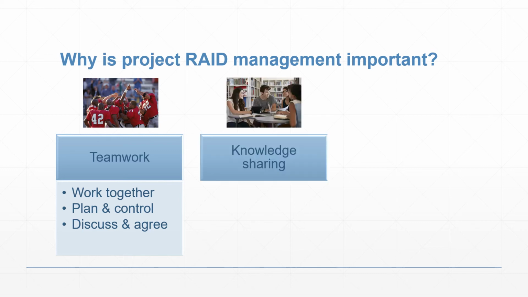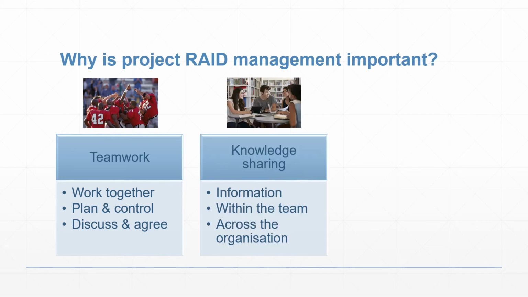Let's look at something else. Knowledge sharing. Now, just imagine we have some very knowledgeable professionals who have come together to talk about the risks, assumptions, issues, and dependencies of their project. Whatever they've discussed and agreed would now become the way that they're going to go forward. All that they have put together now is information, and that information can be shared within the team, within their networks, and even across the organization.